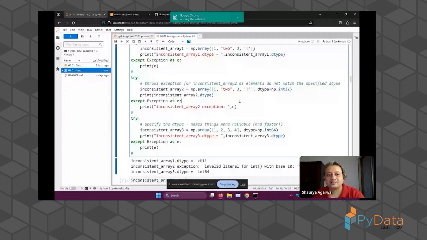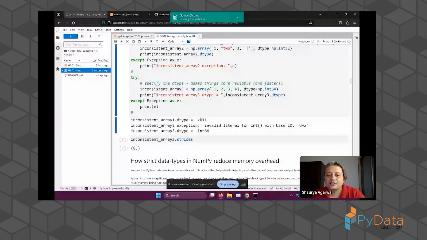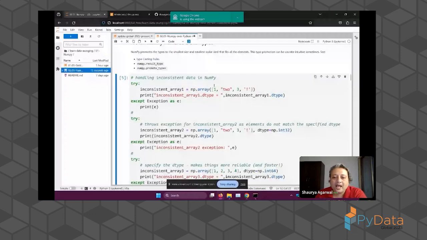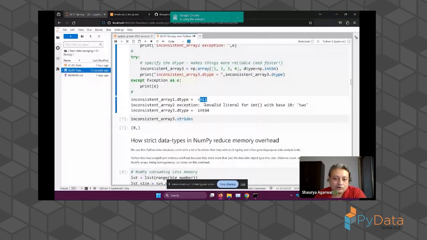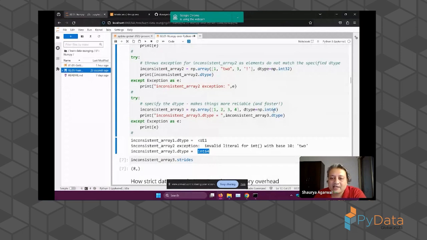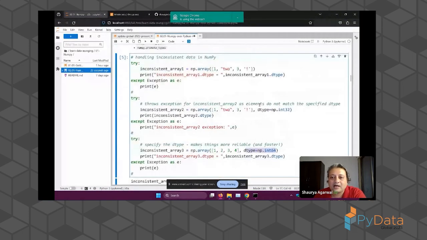So there's a bunch of tests that I have put in. And you'll see that it just keeps saying Unicode string less than 11 characters is the first one. And that this one's, of course, an exception. And the third one is integer 64, right? So here I specified the data type. Here I specified the data type, but gave it the incorrect data. And here I did not specify the data type. So it's going to take the least widest data type to cover all the elements in the array. The smallest thing that covers all the elements. I don't know if that makes sense, but like it will.